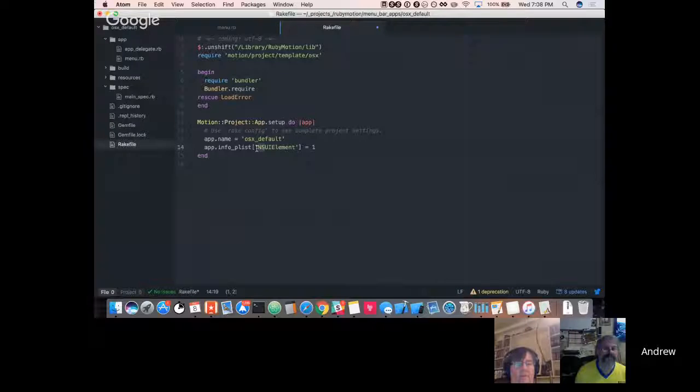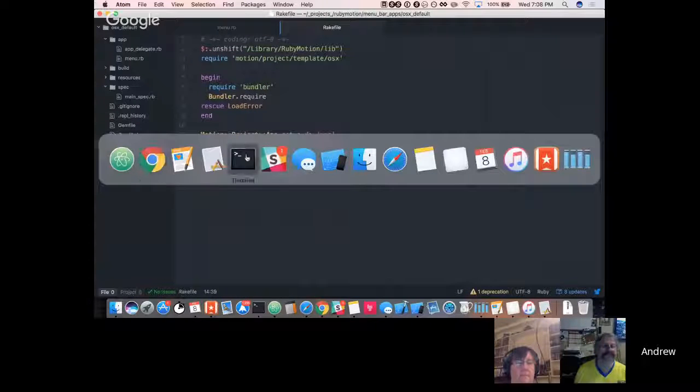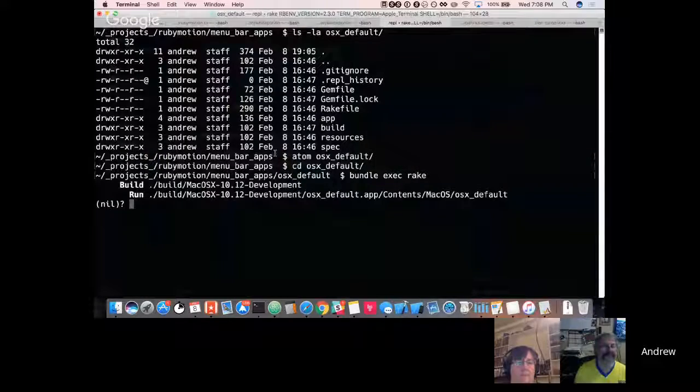Everything in iOS, well, some of it starts with NS, I think, but the rest of it starts with UI. UI element to 1, or it'll also assume it's true.